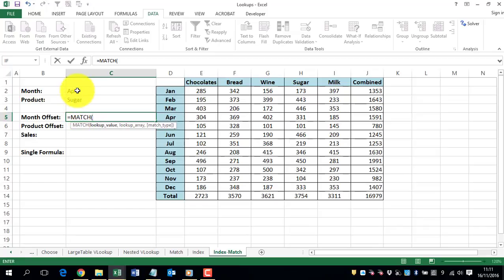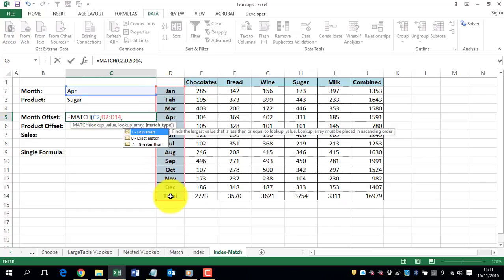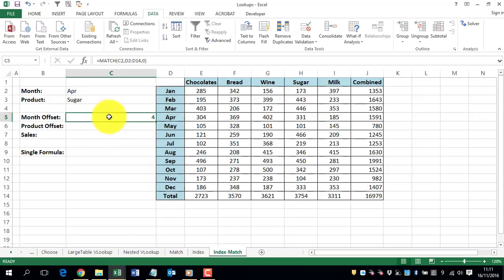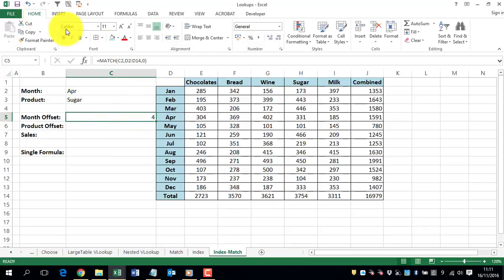The value will be our month. The lookup array will be these values over here, and the match type will be exact. This should tell us in which row of our table we will find the month. I'm just going to zoom that into the middle.